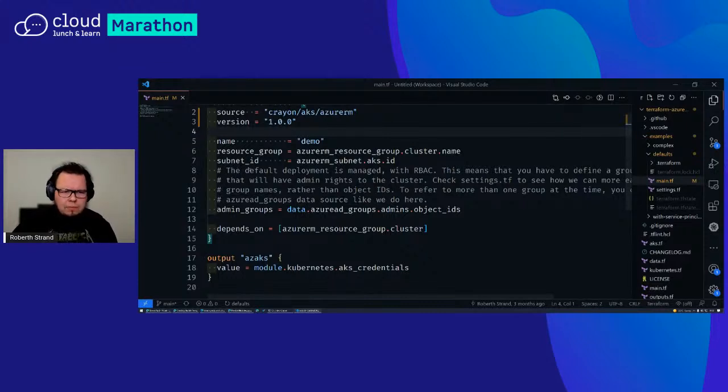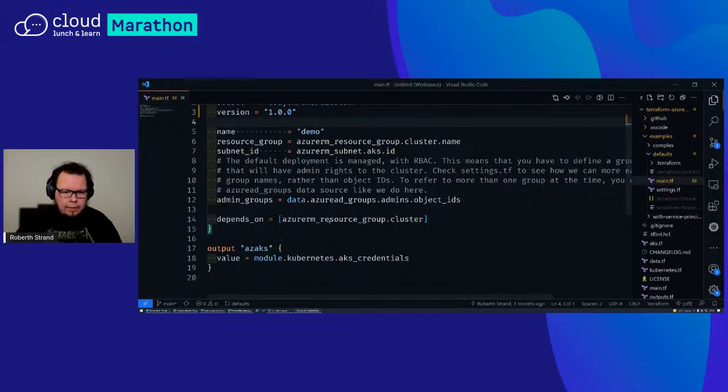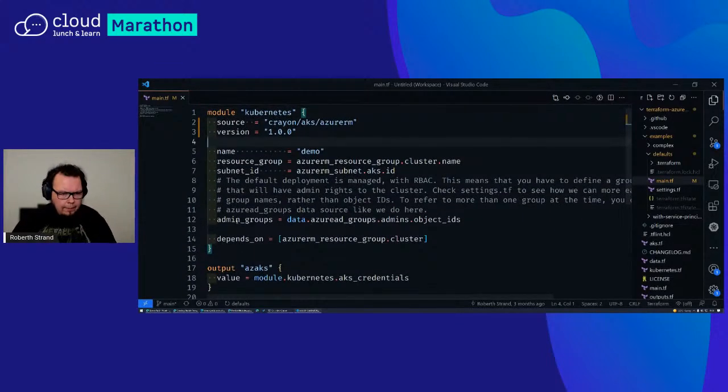That's just because you need a subnet for things that are on networks. And again, as I explained here, we're defaulting to RBAC. Should probably say with AD, Azure AD, and that's why you have to set an admin group. And I have a resource group that I'm kind of depending on, et cetera.